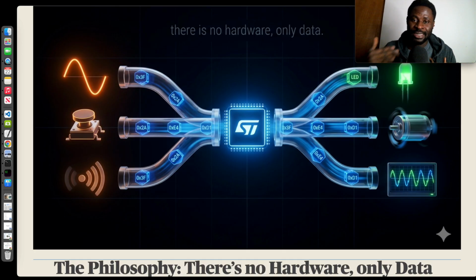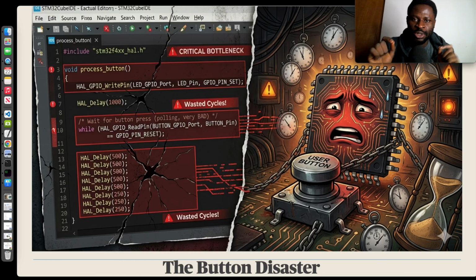When we adopt this philosophy, then the finite state machine becomes an important part of writing firmware for hardware systems. The reason is that a finite state machine provides deterministic behavior. When data goes into your system, you know exactly what is coming out of the system. To demonstrate this, let us look at a classic button example. A simple button press to toggle an LED.